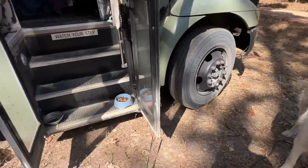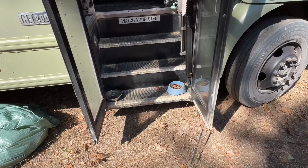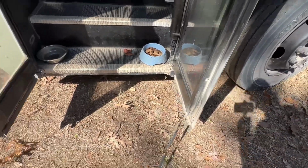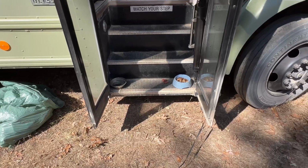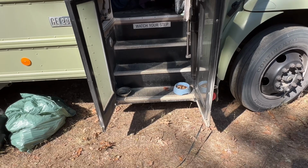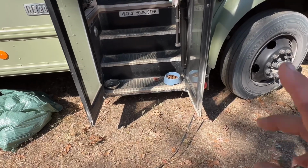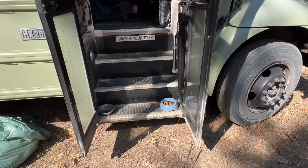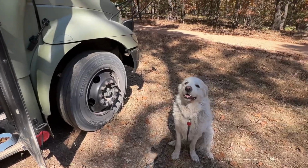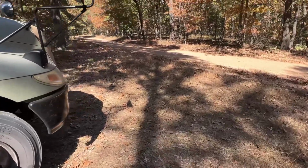And one thing also is, in the school bus door, this area right through here, I need to work on some dust intrusion, because as you can see, coming down this dirt road about 6 miles, 3 miles each way, it was a cloud in there, just a cloud of dust. So it's getting a lot of dust pulled in, and I need to weather strip some of that. I'll work on that later. It's one of those future things. I don't go down too many dirt roads, do we? The pup says nope. We don't go down a lot of dirt roads, but when I start doing it more, I need to secure the dust intrusion.